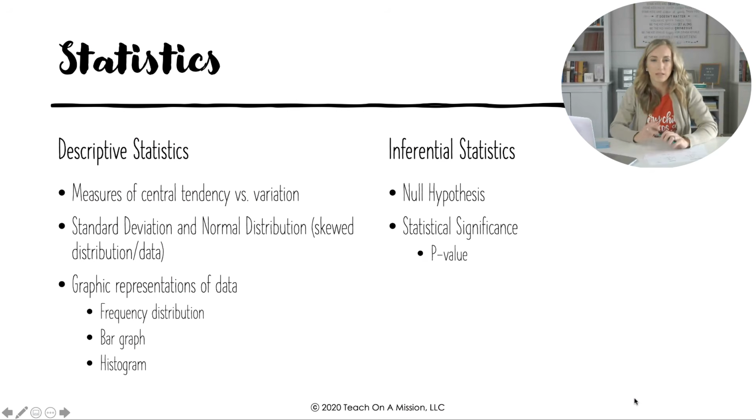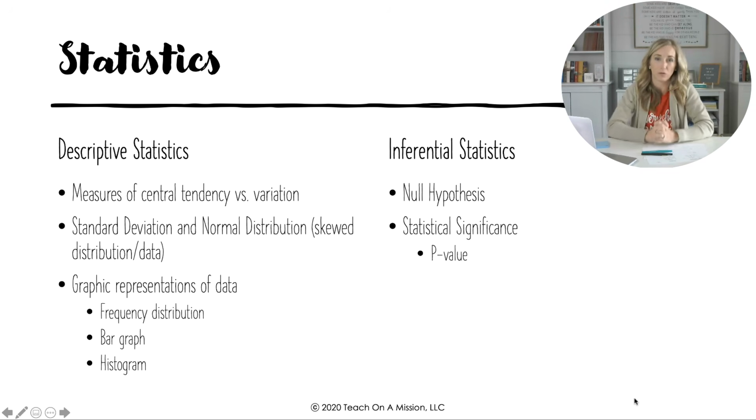All right, so let's talk about statistical significance to wrap this up really quickly, and then the null hypothesis. So significance of your data is determined statistically. That's all it means. And if your data is significant, it means that you're onto something. It means that your independent variable actually caused the difference in your dependent variable between your two groups, okay? There are lots of formulas that you need to know nothing about in order to know that it is significant, okay? So if your data is statistically significant, it means that the difference in your groups, in the measures of your dependent variable, was not due to chance.